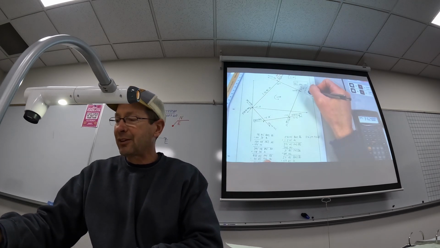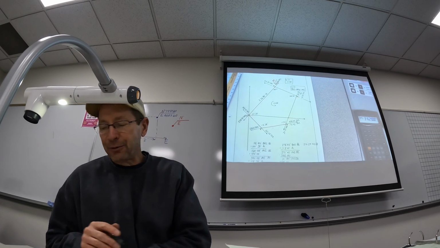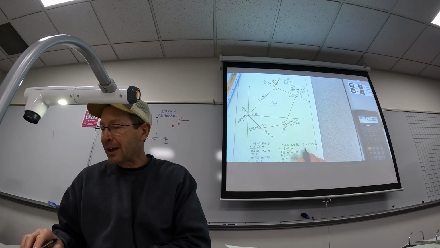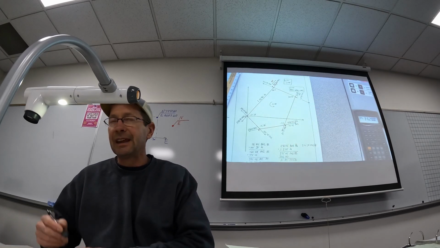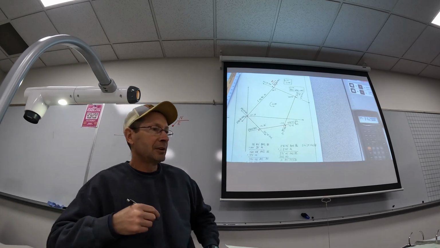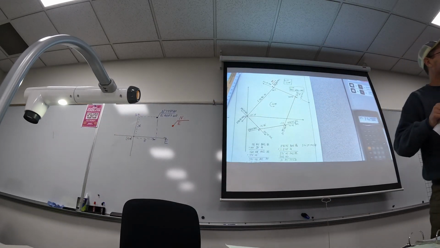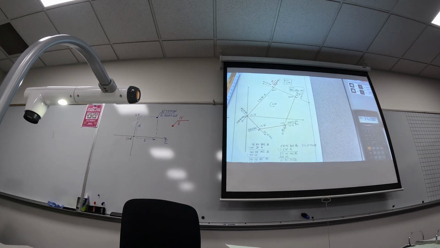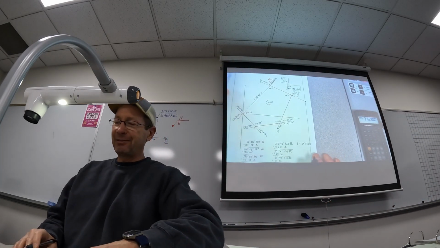What do we do to get the back azimuth? In this case here, what do we think? We could add 180, but we could also subtract 180, right? If we added 180, this thing's going to be monstrous, but we could subtract 180 to find this. That's that one thing we talked about last week. Hi, Chris. I didn't see, I had my head buried in here. That's the one little piece of looking around at the 360 versus the 180. We can't just follow the formulas. We do have to think about it a little bit.